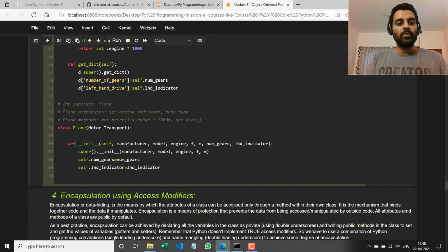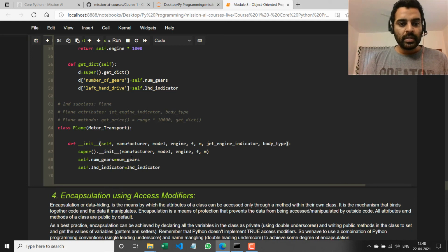So in the constructor of the plane's subclass, I'm passing this same first 5 arguments. The sixth argument is jet engine indicator, and the seventh argument is body type.